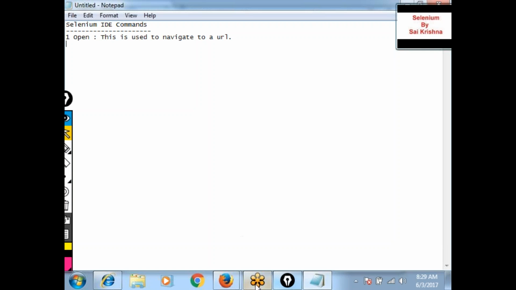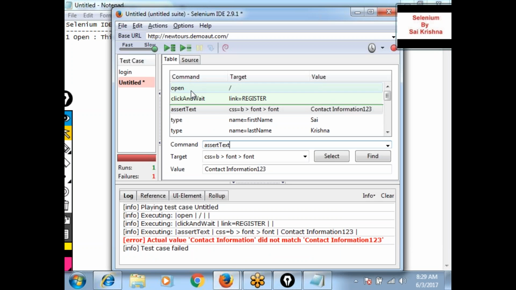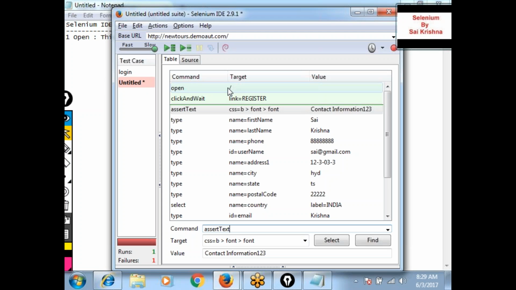Okay, next. One more thing. It says open, but after saying open, in the target area, is it really specifying any URL, friends? No, we simply have a / over there. Just watch, open and /. Then how is your program understanding that it should go to the new tours site? How did it understand yesterday that we were working on the Yahoo Mail page? A / in Selenium IDE represents what is called the base URL. Do you see the base URL at the top corner? So wherever this / is there, automatically that will be replaced with the base URL.